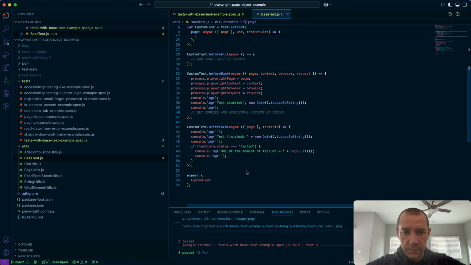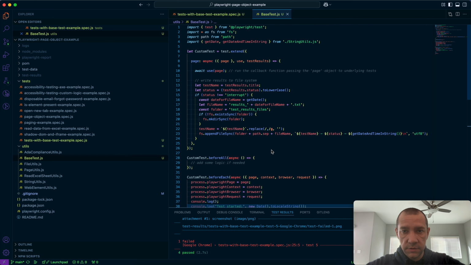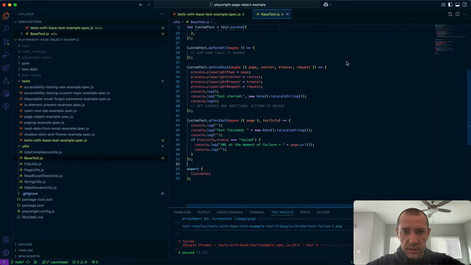Just simple examples. And then you should export your custom test object. That's basically it for this base test. As simple as it gets.